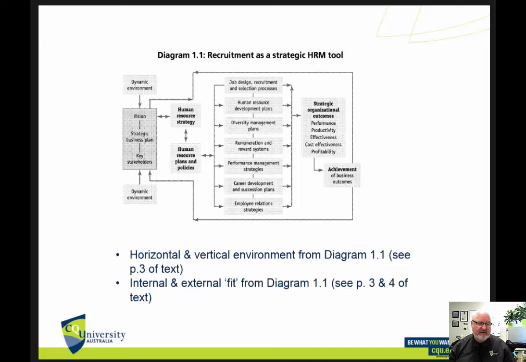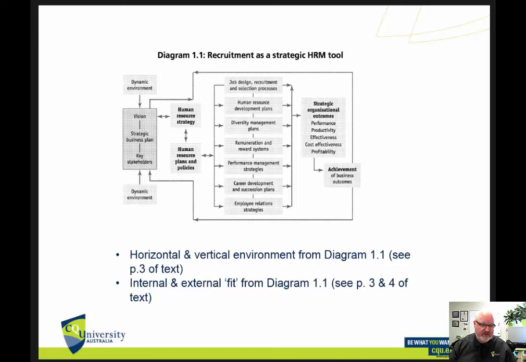And then these might be some of the smaller tasks that are allocated and have strategic aspects, things from job design through to employee relation strategies. Now, what I'd particularly like to point out at this point is diversity management plans. That's becoming very important, that organisations have a plan for managing diversity and the conflict that comes along with diversity. They also have to have this aspect of career development and succession plans if important key employees move on and find other careers in other areas.